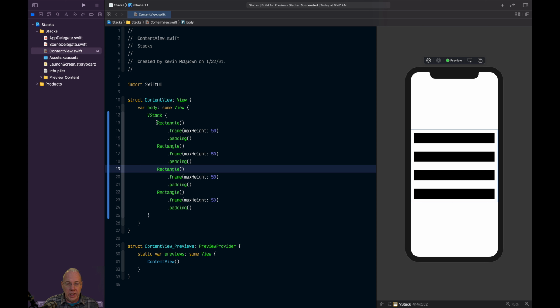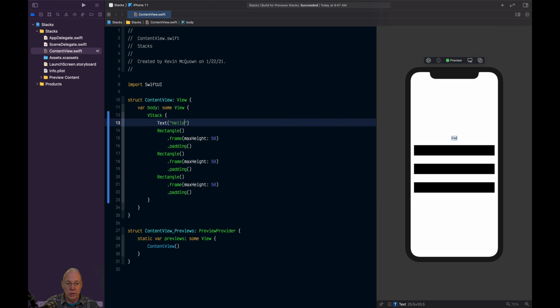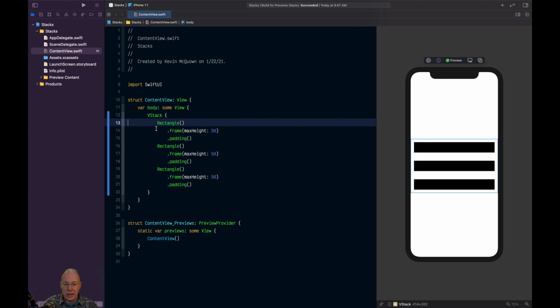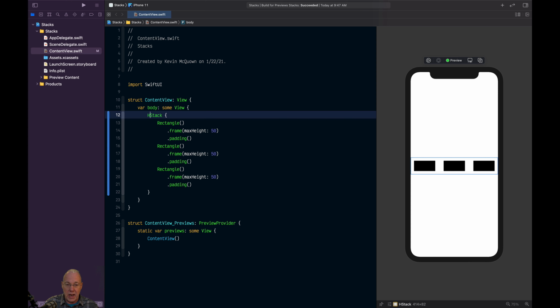For example, I could take this rectangle out, and what if I wanted to put one of our text components here? So I could do that, and there's my text component, and here are the rectangles, and here it is, all vertically stacked. So what I'm going to do is take this out, and let's look at the next scenario, which is the horizontal stack. Now, as you can imagine, this is going to stack things horizontally, so you might guess what this might do. So if I come over here and I take the V out and I put an H in, I now have horizontally stacked these rectangles.